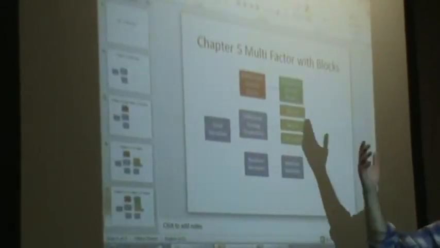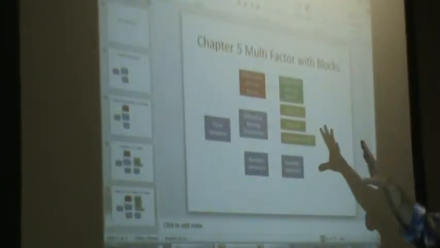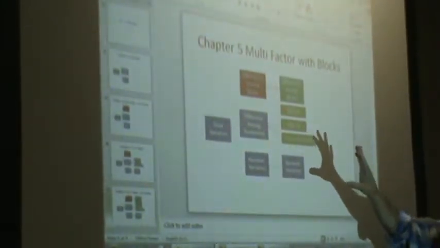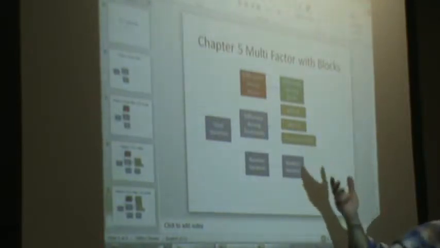And then after that, you know, chapter 6 and 7 and 8 and 9 just build on this same structure. We just have different conditions, whether we had the 2F or the 3F or incomplete blocks, or do we have aliasing or things like that? So that's really, you know, what we'll wind up having to do.